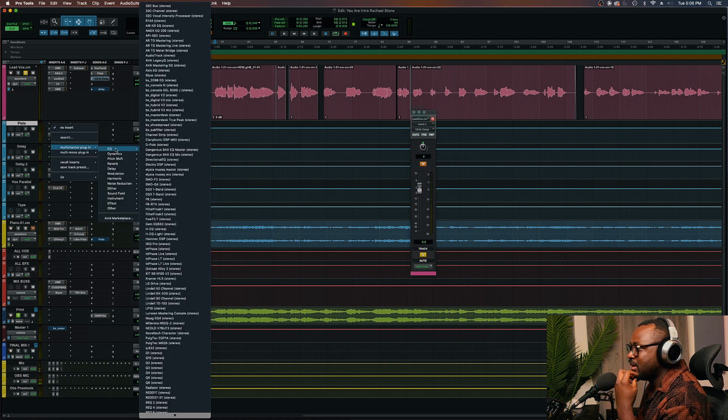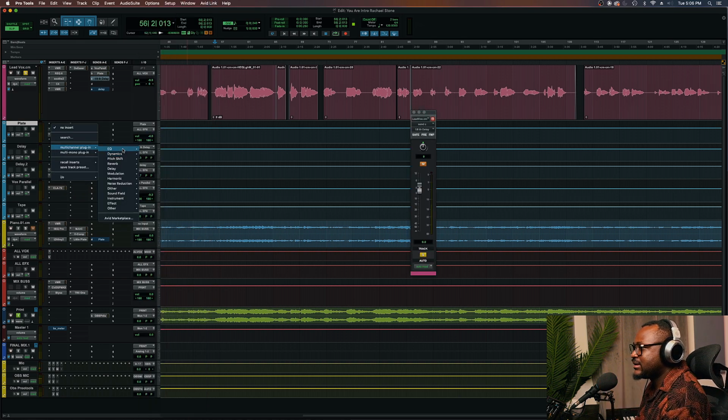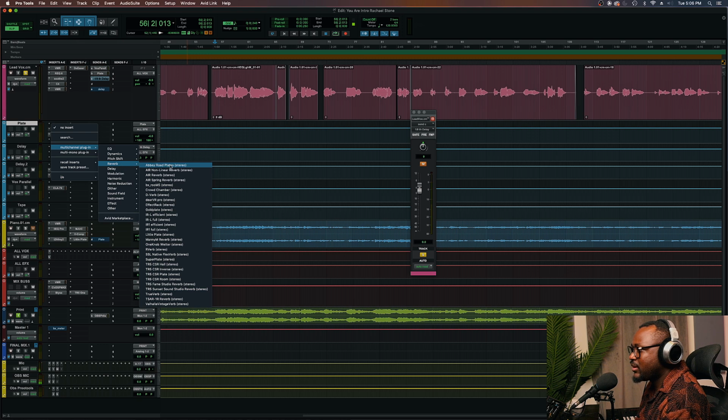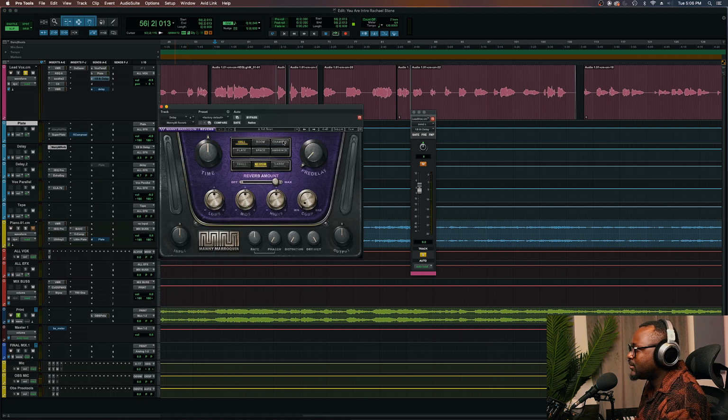So I'm going to use this plugin, Marquee, because I think it has spring reverb, maybe hall. Okay, it doesn't have spring, but maybe chamber right there. You can try it. I want something chamber or hall. I want something a little bit longer to put the vocal in a space. So I'll play around with this. Let's do that together.